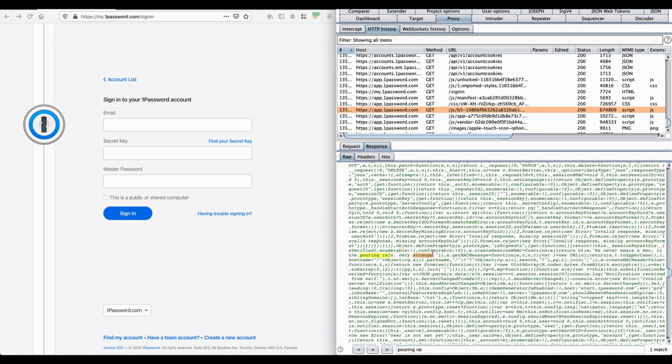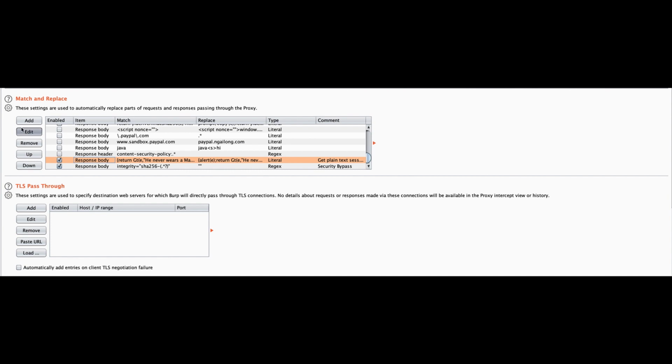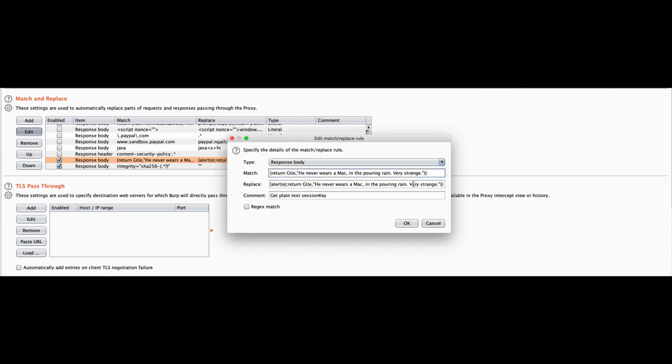There we go, it looks exactly like the function we saw earlier from GitHub. Here we can just use an old but effective alert function to get the value at runtime and use it to decrypt 1Password.